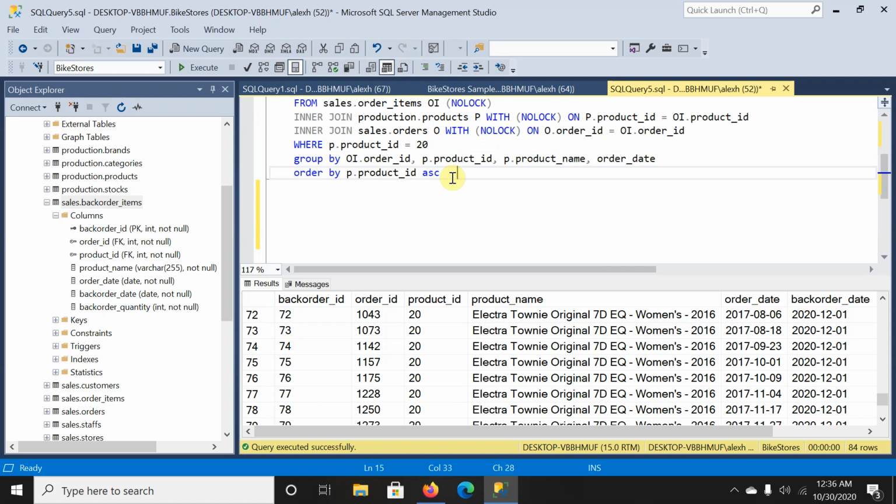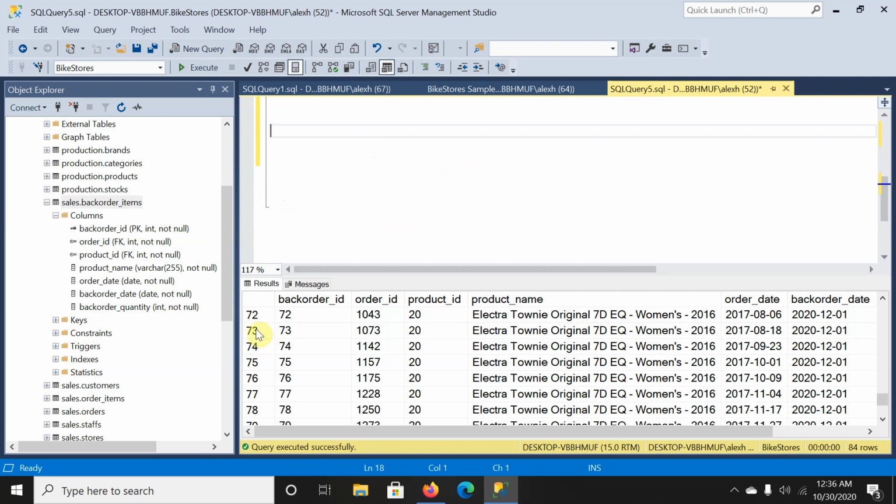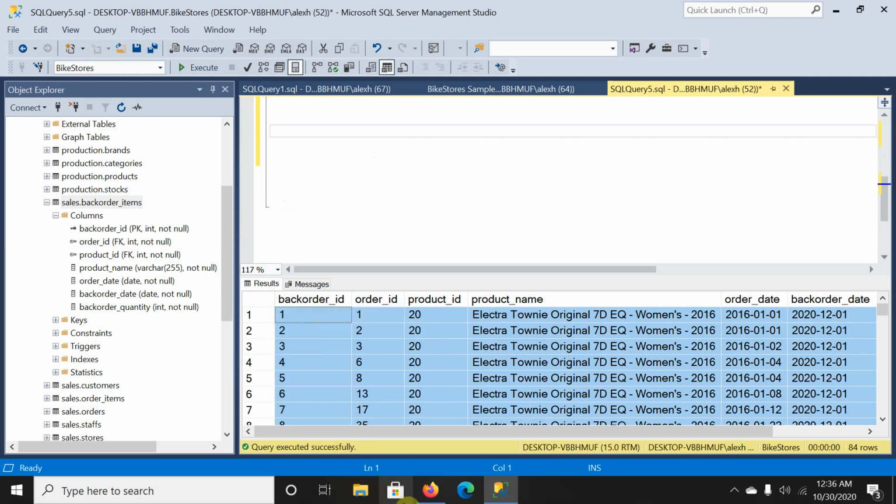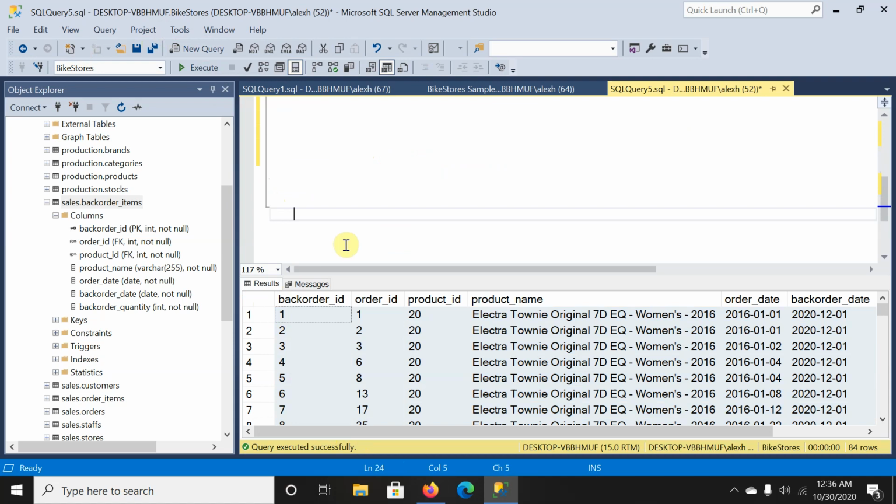I'll show you a few more tricks in SQL before we go any further. Let's see here. One thing that you can do in SQL is copy, and I think I might have showed this before. You can copy all this information with headers and put it into an Excel spreadsheet.